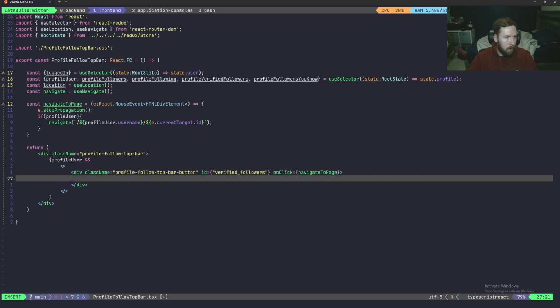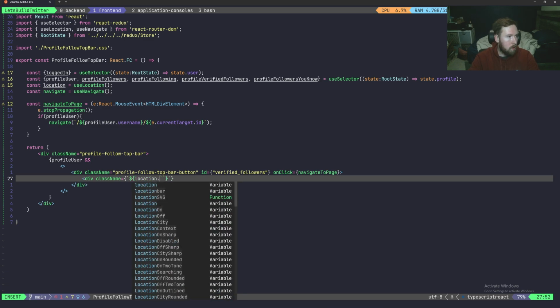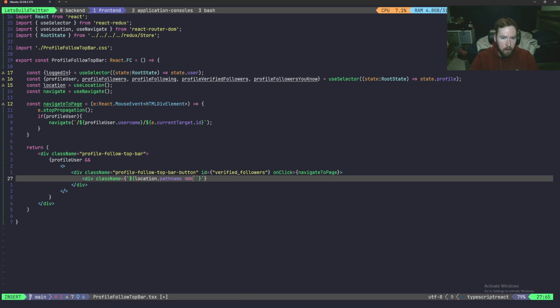Let's go ahead and do that. And then inside of a div, the class name, maybe equal to, and then this is going to be fun. So we have our backticks like so, a $, curly brace like so, and then we had another pair of backticks like that. Now we should be fine. I think location.pathname is equal to, so our backticks slash $, curly braces.